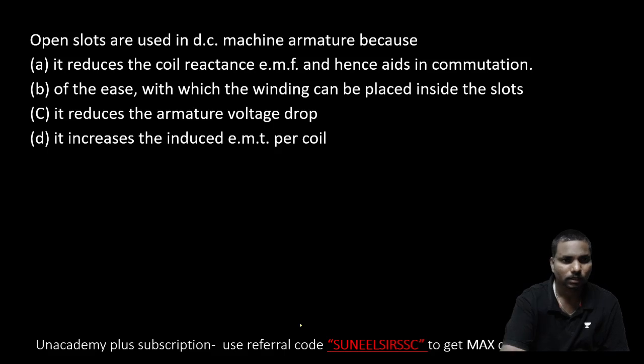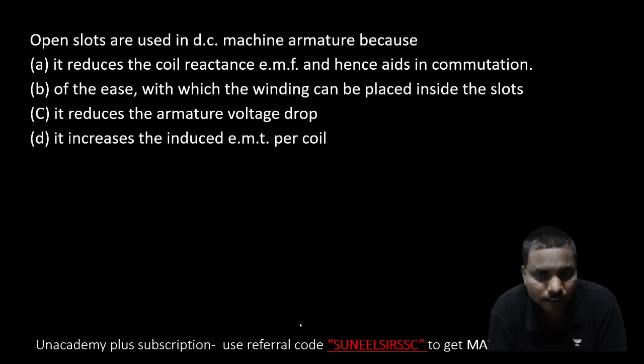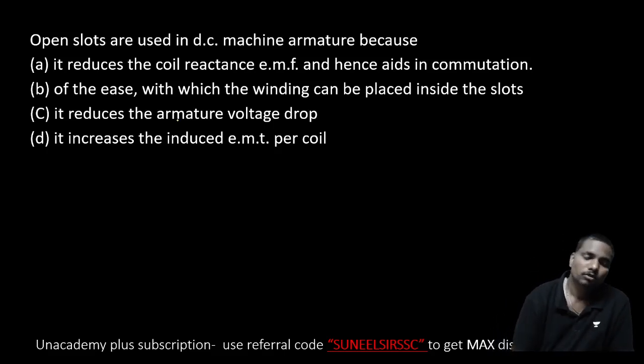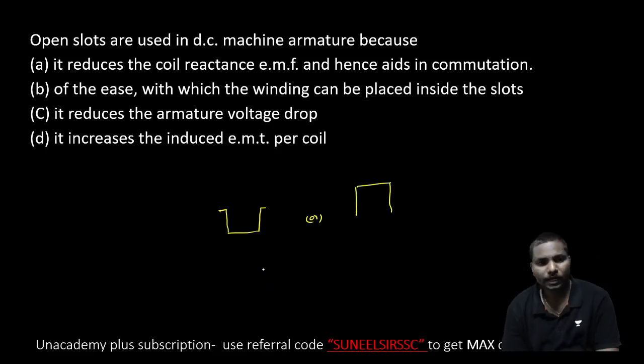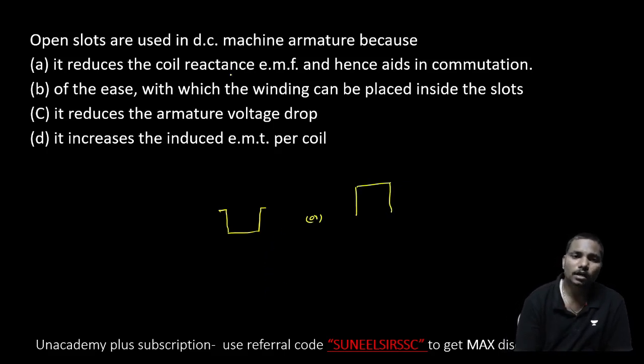Coming to the next one. Open type slots are used in DC machine armature because of it. So if you use the open type slot, then what will happen? Open type slot is open. Whenever the slot is open, or you can also represent like this. Okay, so if the slot is open, then it reduces the reactance EMF and also aids the commutation.